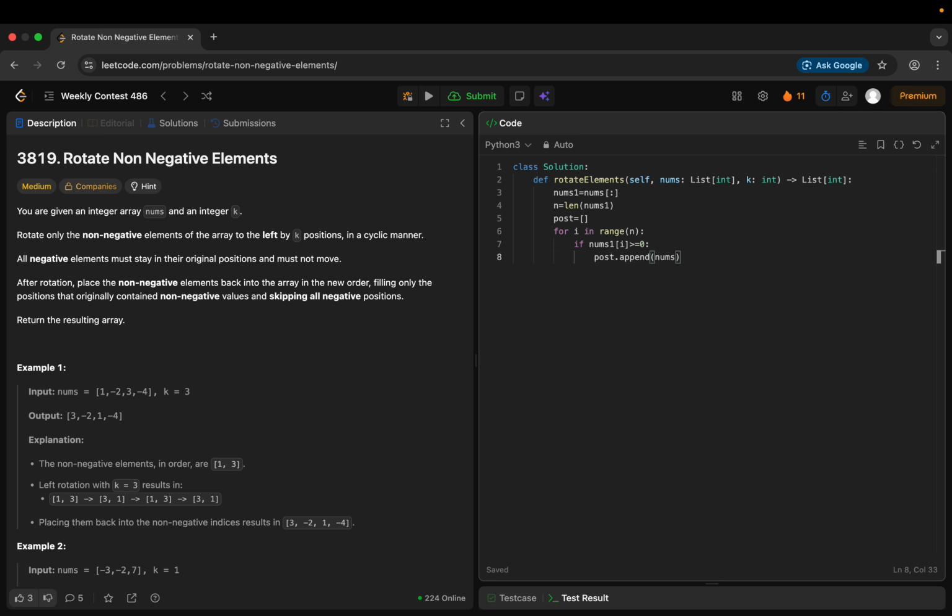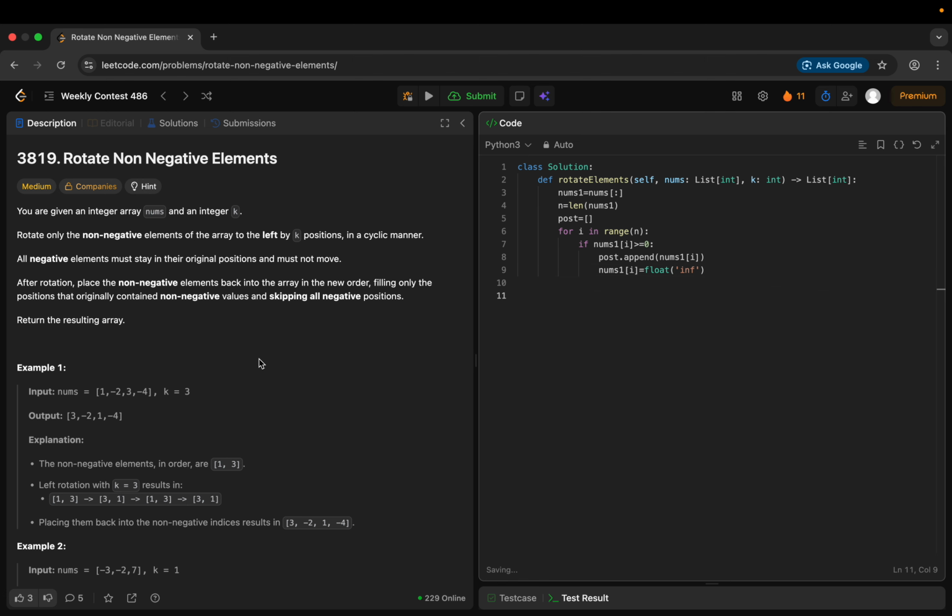Then we set nums1 of i equal to float infinity, so that afterwards we can replace it easily. Yeah, so we have calculated the post elements.